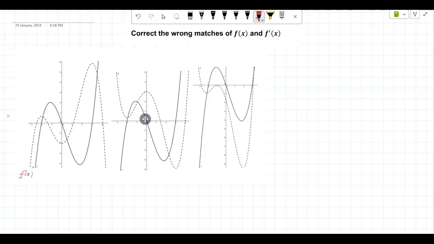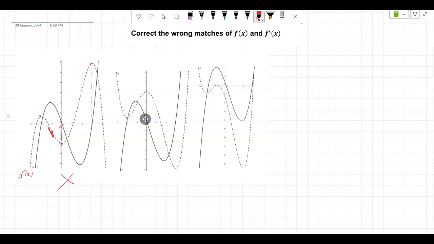A good observation. So if you take fx as the dotted line, then your min 0, max 0. And your point of inflection, here's the point of inflection. Now point of inflection is the turning point. But here the slope of the point of inflection is negative. Here the slope is positive. So this is not the case. It should be opposite.